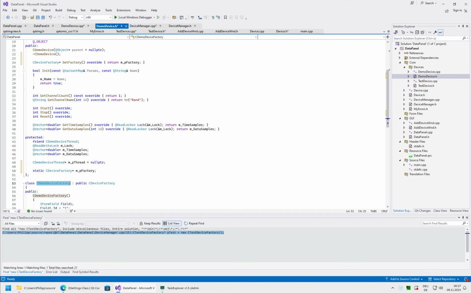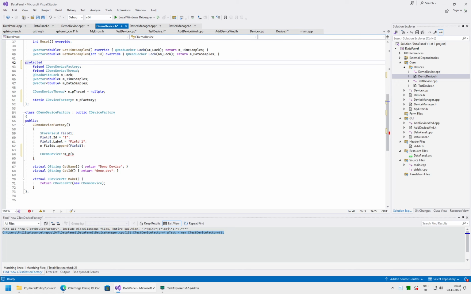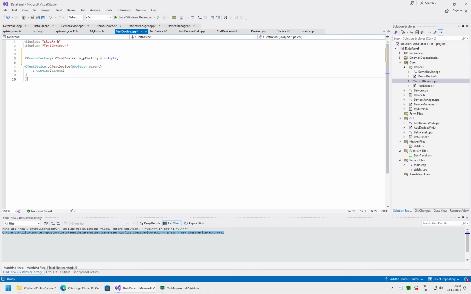So we can now, when it's instantiated in the constructor, make demo device a friend class of the factory, and set this, and we do the same for the other one.